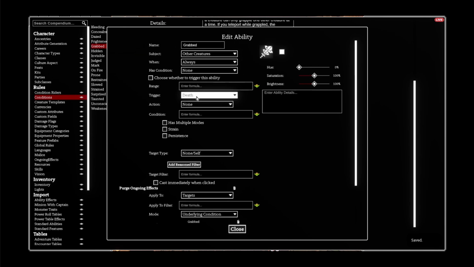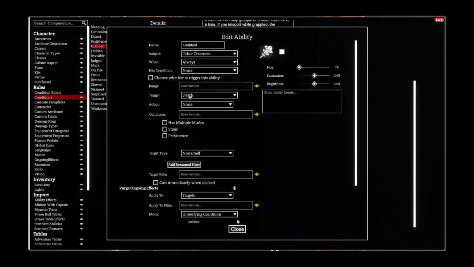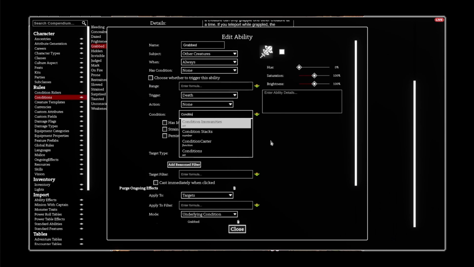So when another creature dies, the big thing is that they have to have a condition. And that condition is that they have to have a condition caster, which will tell us who created this condition that I have.